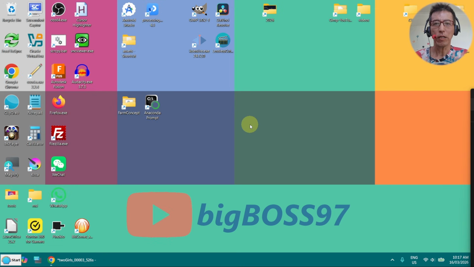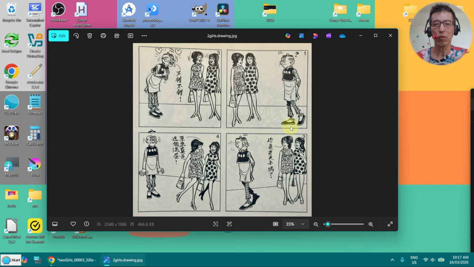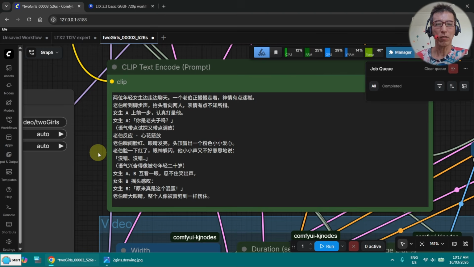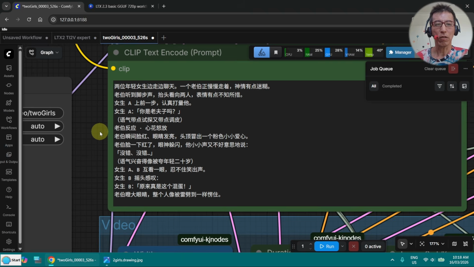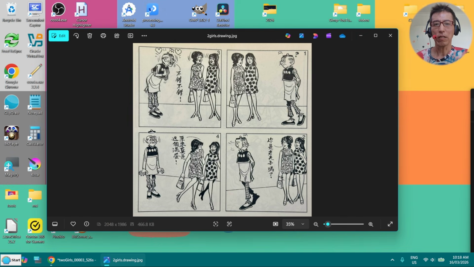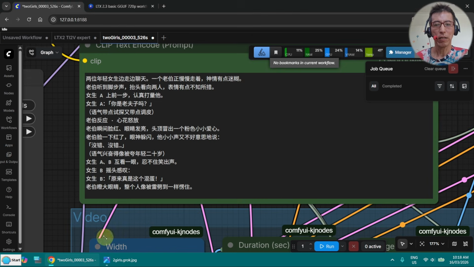I think 4 frames are quite interesting for certain use cases. There are some comic short stories based on 4 frames. For example, this is one of them. I can drop this into Copilot or Gemini and ask it to tell me the story. Actually, it was quite nice. Copilot was even able to extract the dialogue in the story. That's quite nice. Then what I have done is I used Grok to convert the image to photorealistic images and separate them into single frames like here.